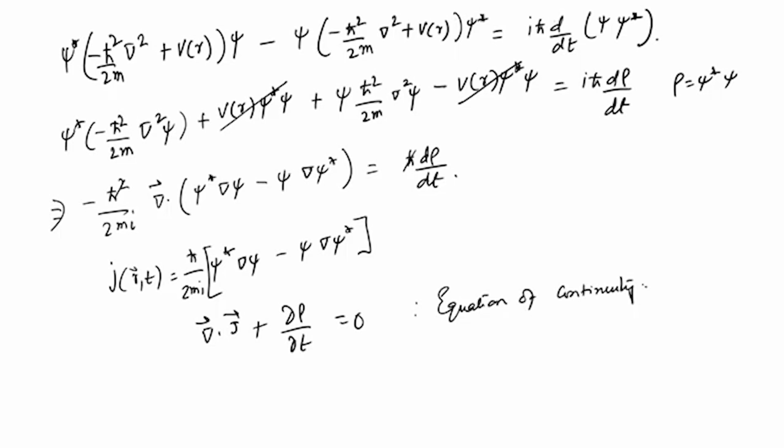And if you have a source term there, then of course, the right hand side will not be equal to 0, that is equal to the source term that is present. So, this is precisely the equation of continuity, which is expected to hold good for any system that we discuss, or we have discussed, or we are going to discuss. Okay. So, let us now go on to another topic which is called Pauli spin matrices.